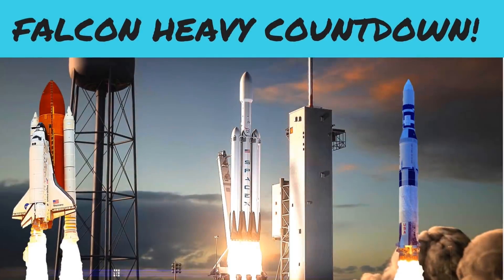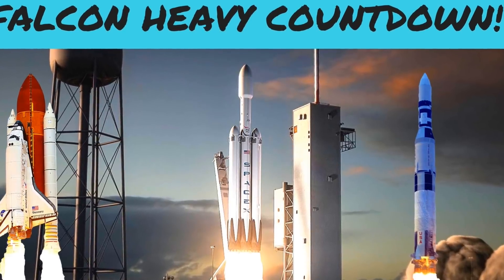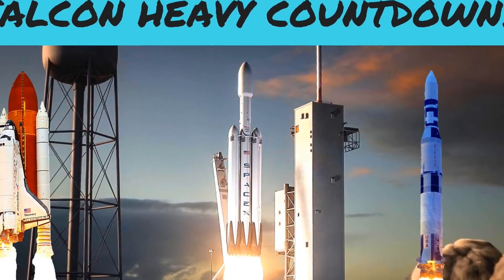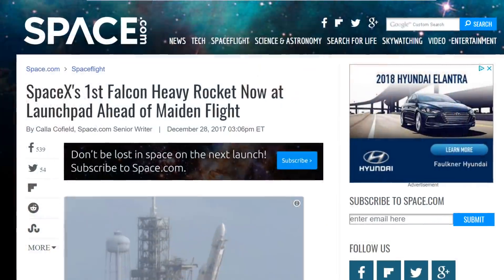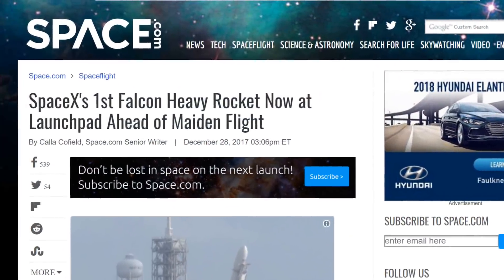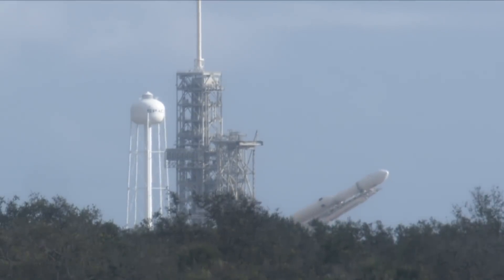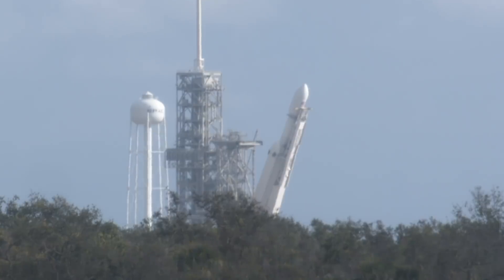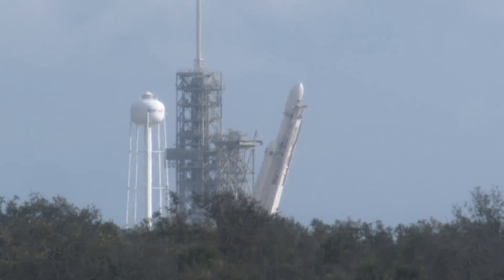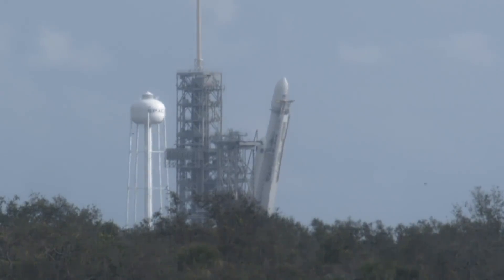Now, fast forward to today, 2018, on the same launch pad where SpaceX Falcon Heavy now stands awaiting its first launch. On December 28, SpaceX rolled out the Falcon Heavy onto Launch Pad 39A. NASASpaceFlight.com shared a spectacular time-lapse video of the massive rocket going vertical for the first time, running at 34 times normal speed. The apparatus beneath the Falcon Heavy is called a transporter erector and had to be specifically modified to support the rocket's sheer weight.